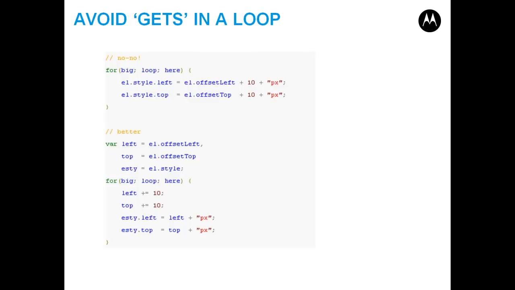All right, so another thing is, okay, what if you need to reference styles in a loop, right? So you're going through a big loop, and you want to reference things. Like I said, just referencing the styles is causing the reflow trigger to happen. So if you can, pull those gets out of the loop, assign them to a variable up above, and then just reference the variable inside of your loop, right? So these are just these little small things that definitely add up over time, okay?